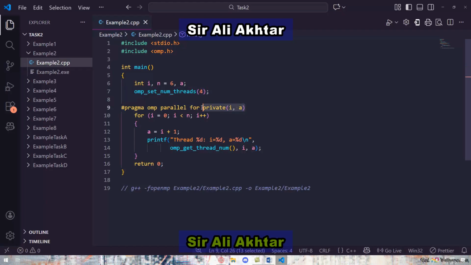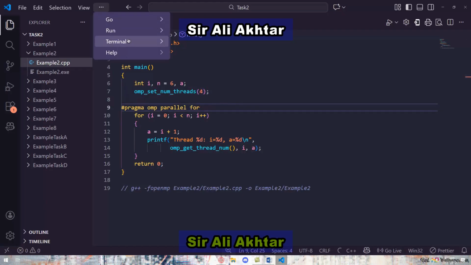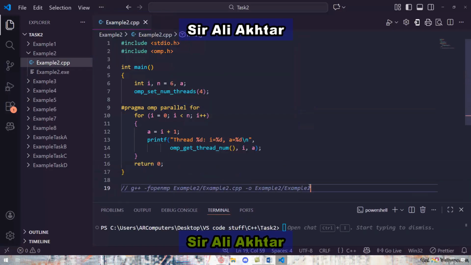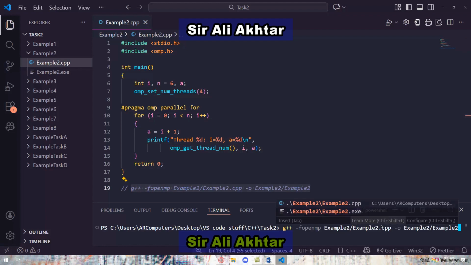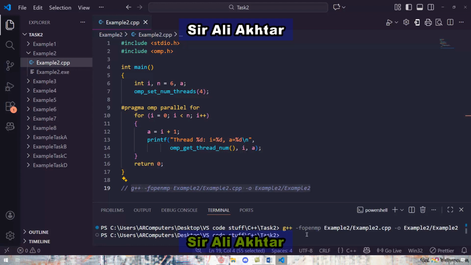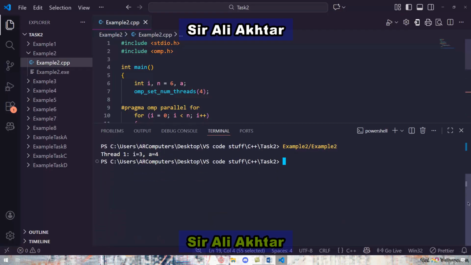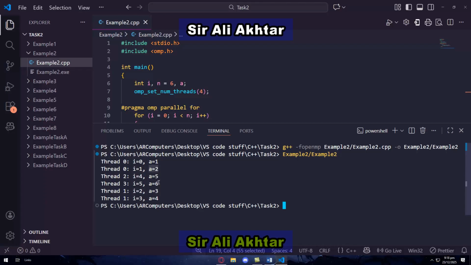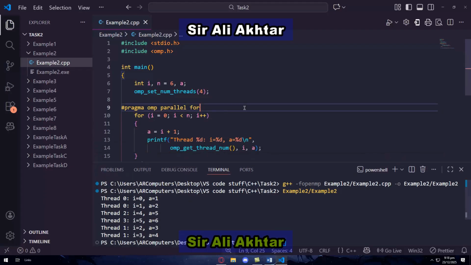For example, for a dry run, if you remove it and we run it, we will check whether it's coming right or not. So let's compile it. So if we run it, we have the right answer coming. So a is getting 1, 2, 3, 4, 5, 6. So mostly the answer is usually right, but in this case it also happened that a equals 2 did not arrive, and a equals 6 value repeated. So this could happen whenever you haven't defined it as private. To avoid any kind of error, define it as private.